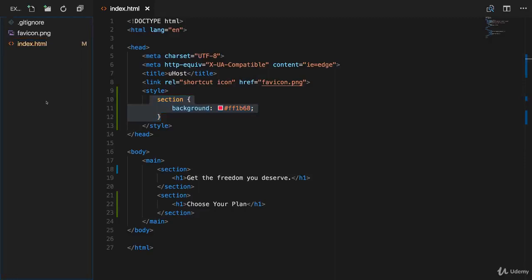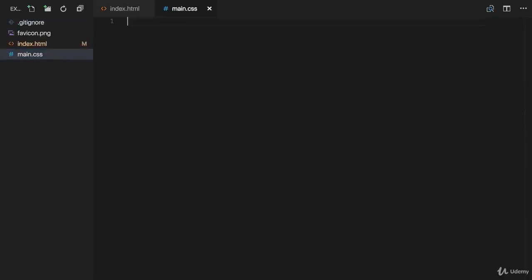For that, I'll add a new file to the project. You can create it in your Windows Explorer or Apple Mac Finder, of course, or directly in your IDE, as I do. And in that new file, we will store the CSS code. Hence, the file should end with .css, because it contains CSS code. The name is up to you. I will name it main because it refers to the main page of our web application, of our web page, but you can pick any name you want.